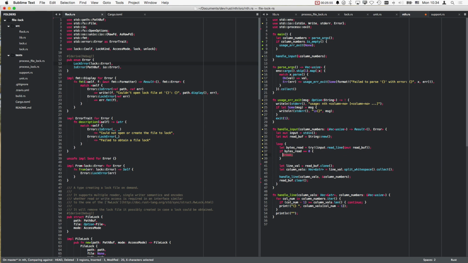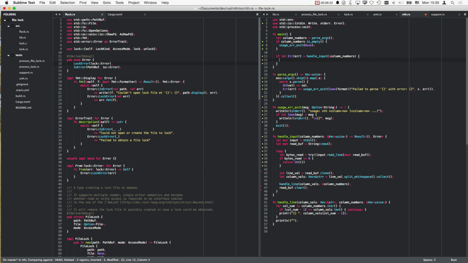And if there is nothing more to do, then we will also return with an Ok, because that's exactly what would happen here. Like this. And now we can handle the value. Good. And here we now would want to print something. So if let Err, if there's some error here in handle input, then we shall write something about it.